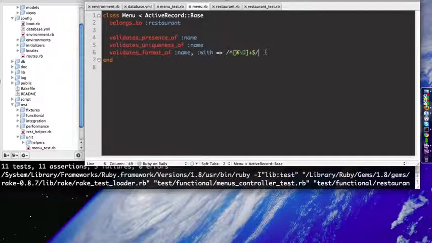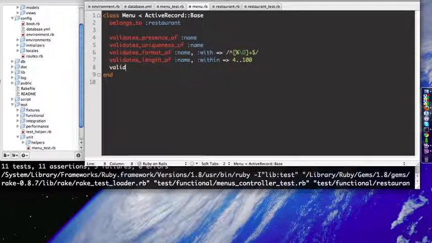And then we will go ahead and also validates length of name within that range. Nope, 100 is what we set before. Validates, what were the other ones that we need to test?